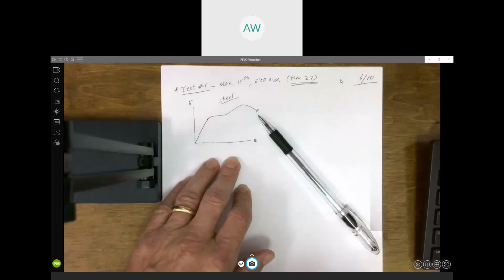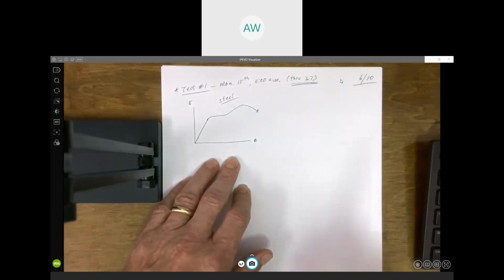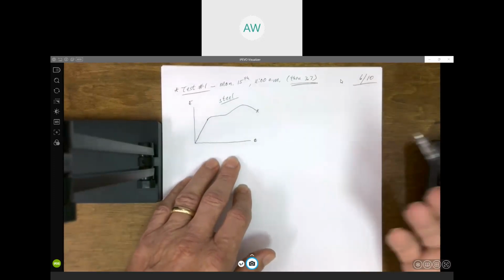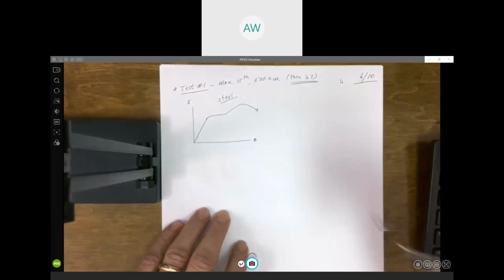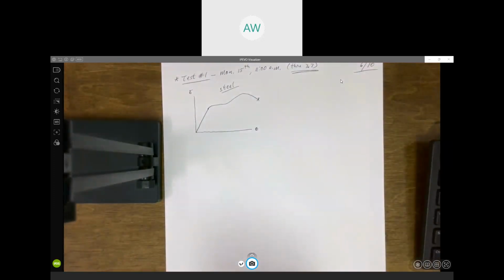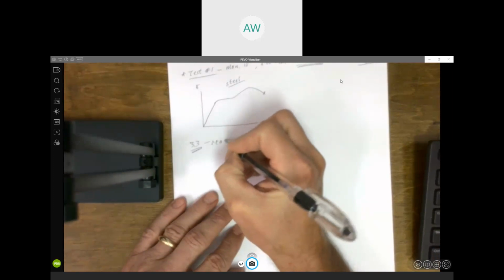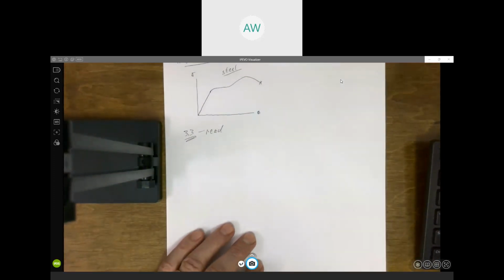All right, well, the first thing we're going to talk about today, and we're not going to spend much time on this, is what if we have different types of materials? How does the stress strain diagram change? Like again, I said this is the shape you would find for most steels, but in the next section in your book, section 3.3, which I highly encourage you read through, there's some good information in there, but it talks about what stress strain diagrams look like for different types of materials.